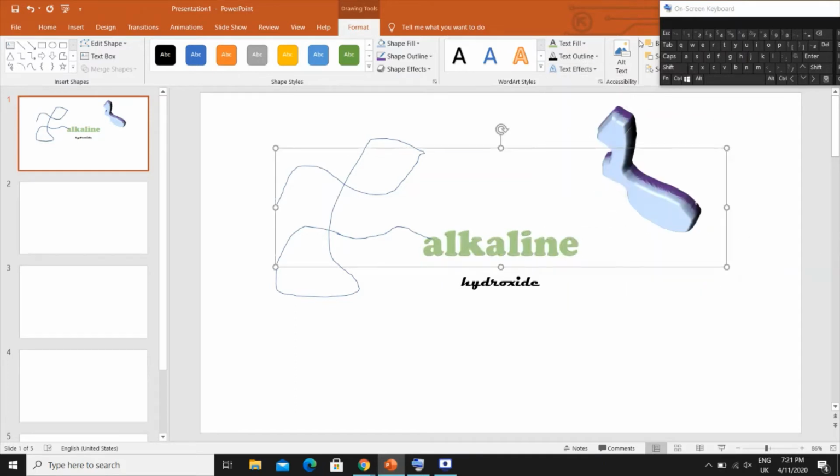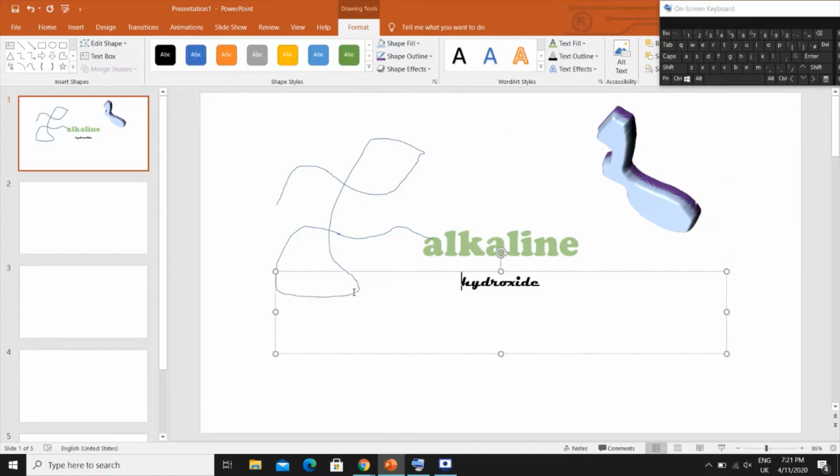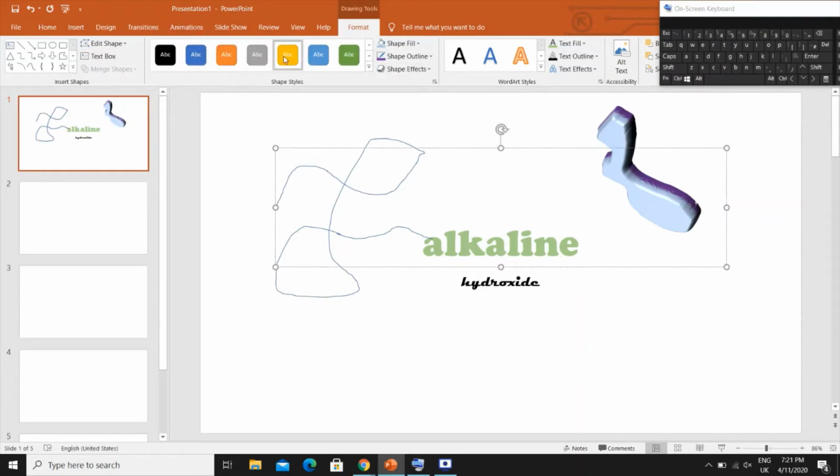Okay, so that's for the format. Like the format tab will come for each and everything that you can click, and the options may be slightly different or pretty similar actually, because you can see the difference is that this one shows a line and then this one just shows ABC with a background. So this one will allow you to change the background as well. Okay, so yeah, that's great.